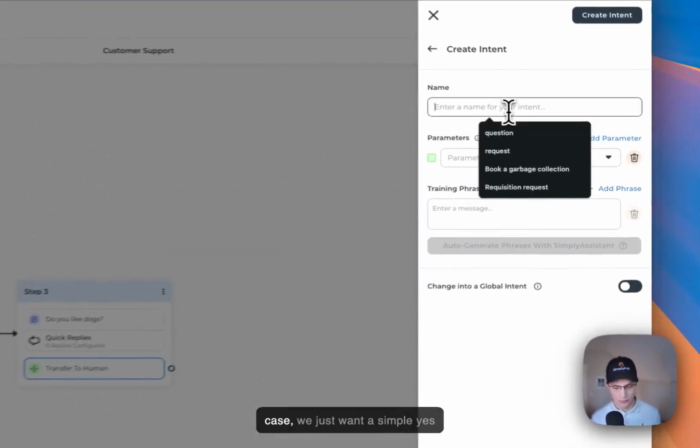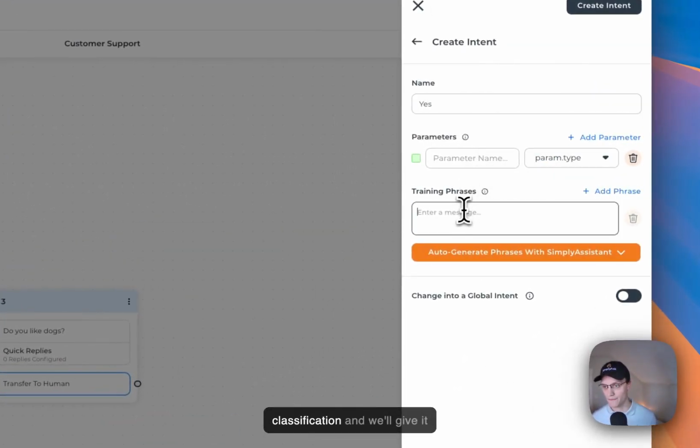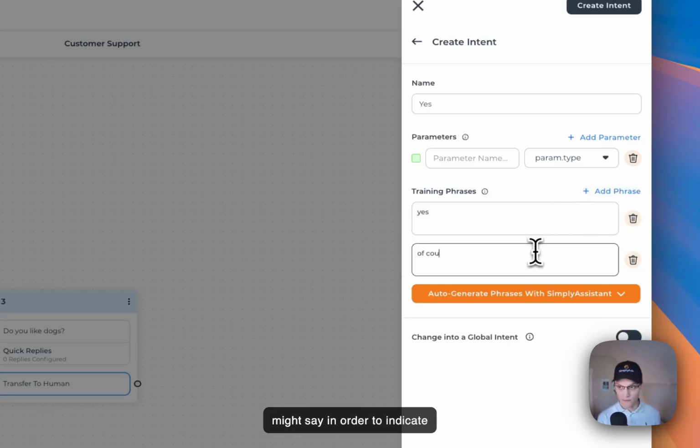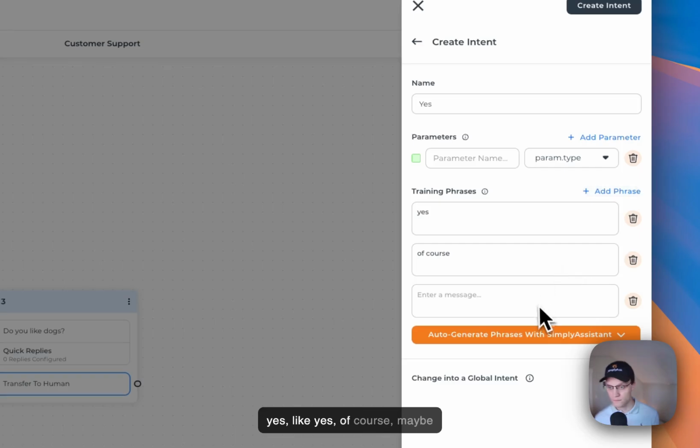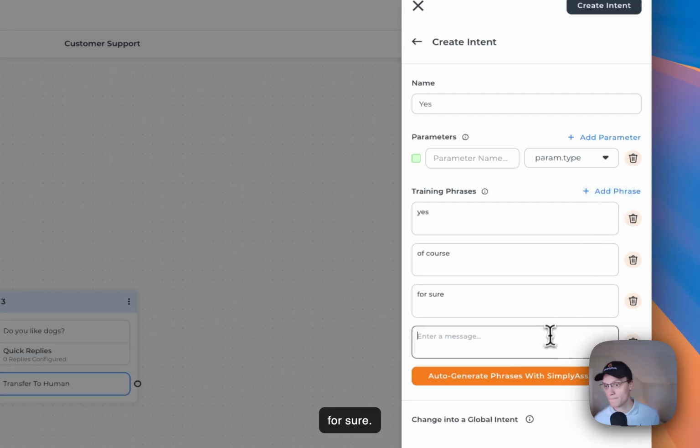So in this case, we just want a simple yes classification, and we'll give it some phrases that a human might say in order to indicate yes, like yes, of course, maybe for sure, why not, and so on.